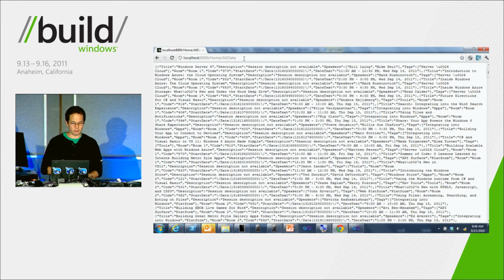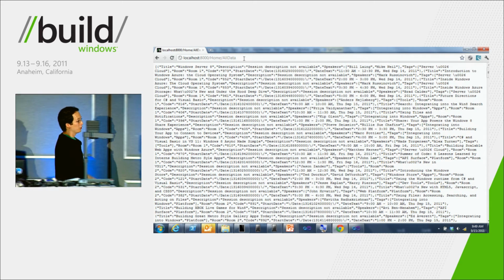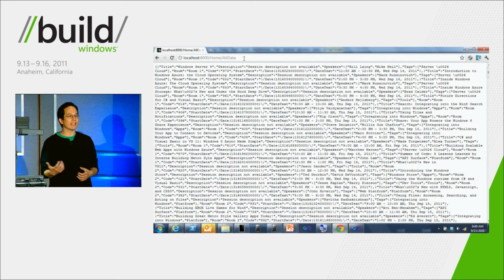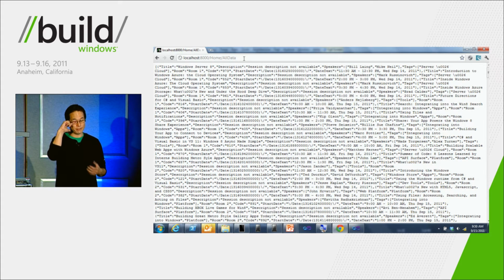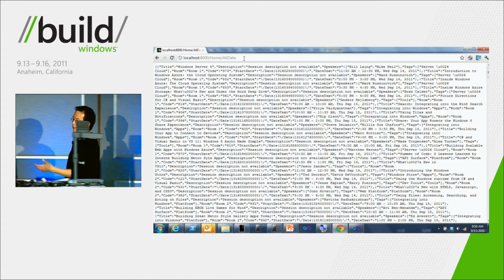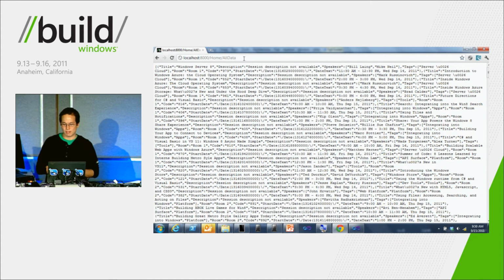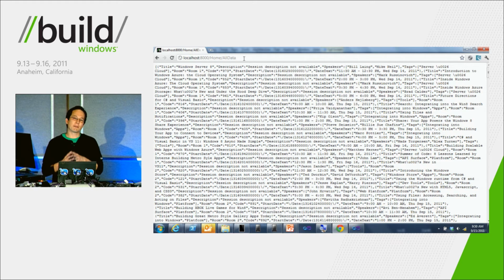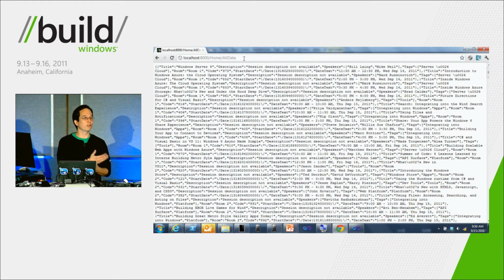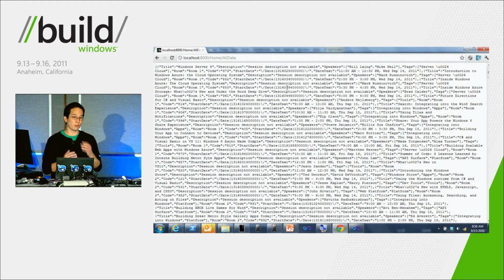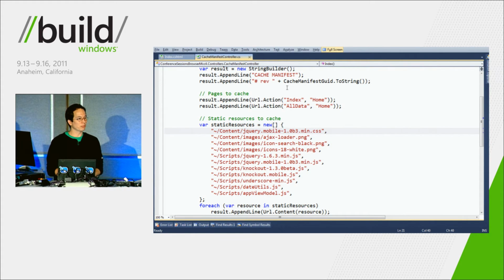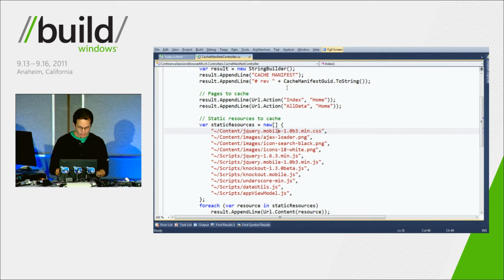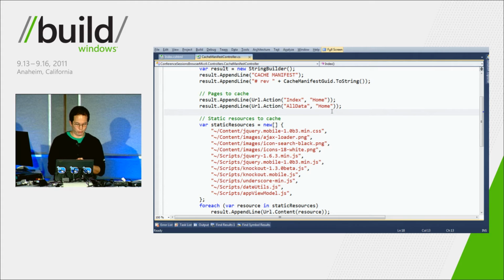So this approach uses MVC as more of a backend for your client application, or what looks like a client-side application, even though you're running it in a browser. You can imagine applications for that client-side application that you wrote where you can host it in other places. So it's an interesting way of developing web applications. But by doing it this way, we've made it possible to do an offline application with ASP.NET MVC. So you'll see more investment in that approach moving forward.